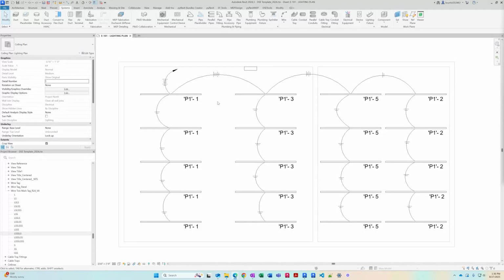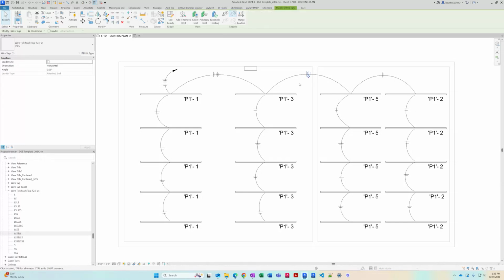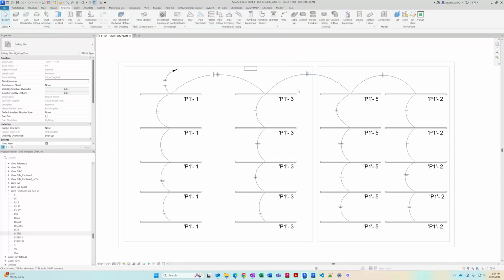You see we currently have 4 rows of lights, one on circuit 1, circuit 3, circuit 5, and circuit 2. I have the wiring in place, and the tick marks that are currently shown are families, or rather tags that are applied to the wires rather than the auto generated tick marks from Revit. I want to show you a couple of additional features and things to consider when you wire these multi-circuit runs.